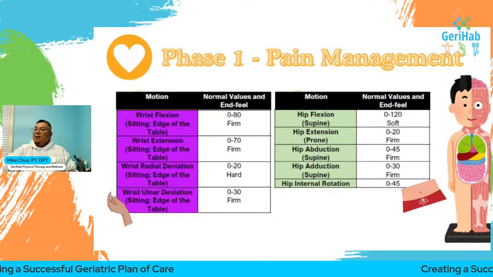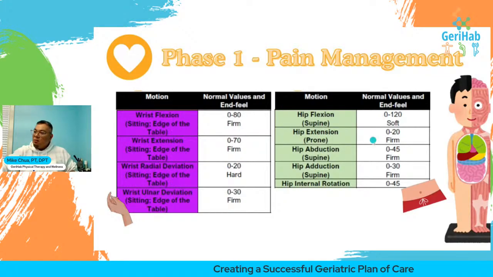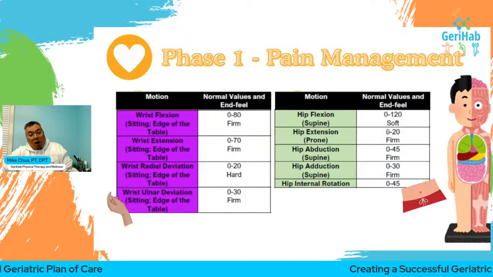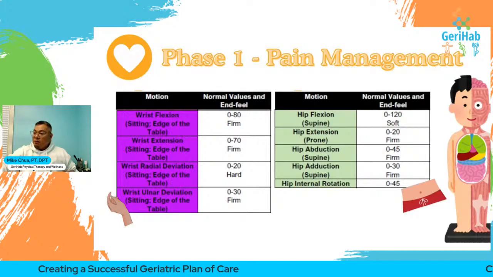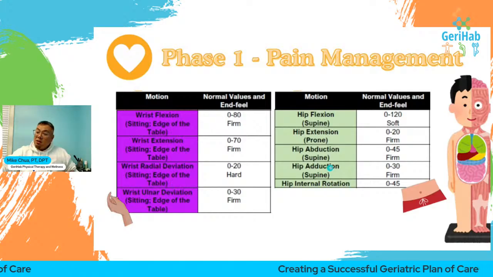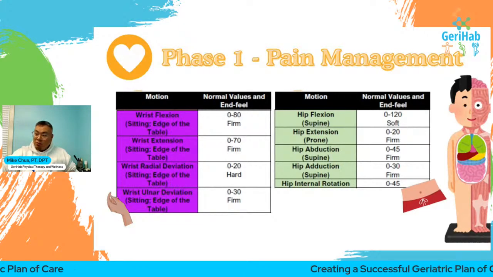All right. On hip flexion, look at those range of motion. Okay. I doubt some. I probably don't even have 120. So in supine, on hip flexion, soft because of the quads and your abdominal area, right? Extension needs to be firm. All right. Abduction is firm, and then adduction is firm. Well, most of our patients, their end feels on this hip range of motion or testing will be empty. Most of them are shouting when we test them.